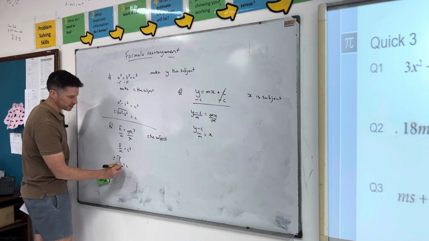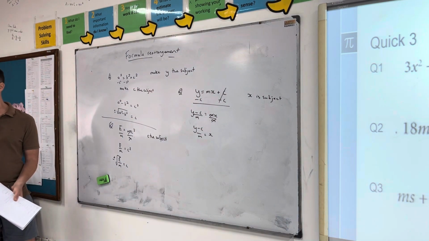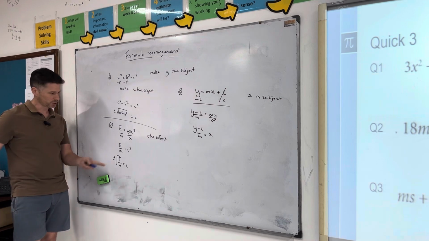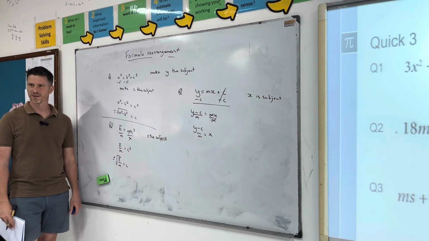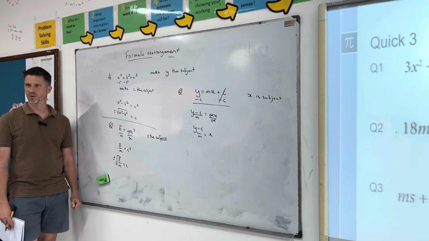Some of these formulas, you can remove the negative because you're not allowed to get a negative answer, especially one in real life. What is c again? E equals mc squared. Energy equals mass times... Is it the speed of light? c squared? Is it the constant speed of light? I can't remember what c squared is.